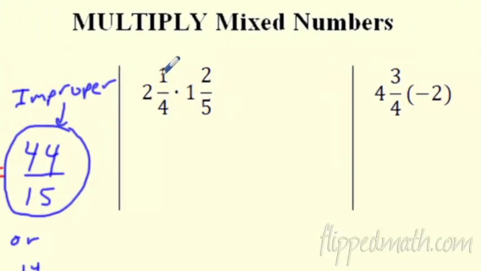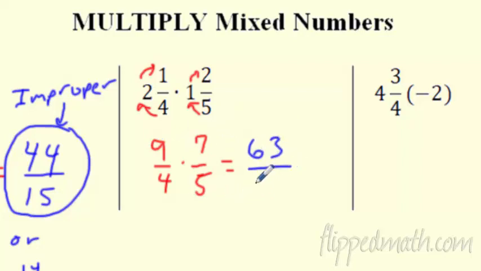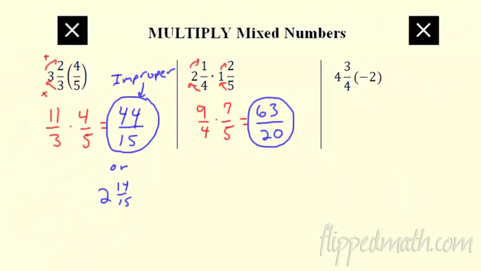So again, mixed numbers are just kind of hard to work with. It's hard to multiply these together. So we're going to get out of this form and make it improper fraction. 4 times 2 is 8 plus that 1 on top. That's 9 fourths. And we're going to say times this by 5 times 1 is 5 plus the 2 is 7 fifths. Then we can multiply it. 9 times 7 is 63. Straight across the bottom, that's 20. I don't think that reduces. I'm going to leave that as improper just like that.